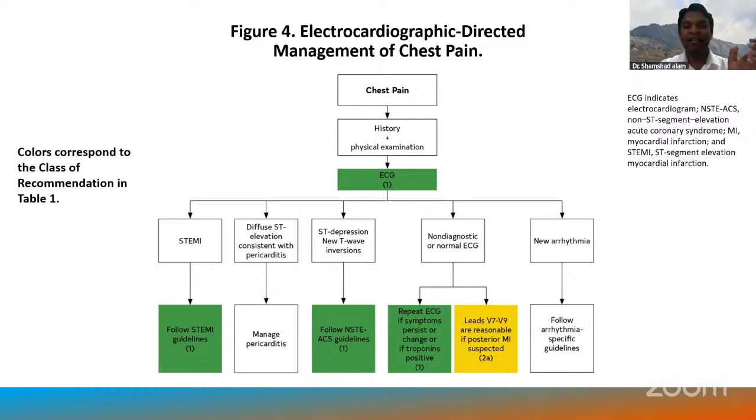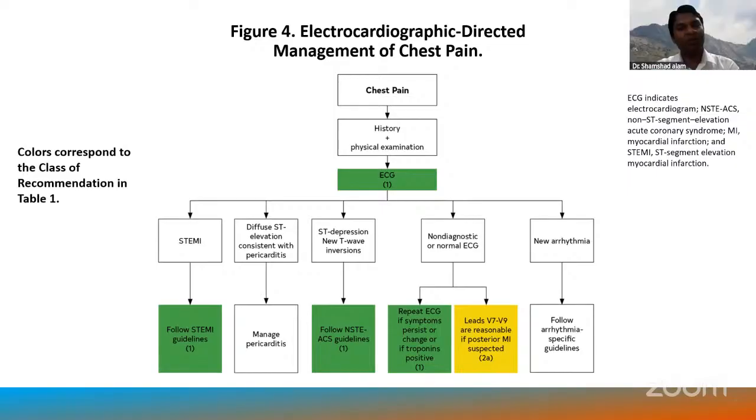Now, second is pericarditis. I've seen this slide. My only submission to you is what drug we should keep in a rural setting, for a practitioner, like in a block, who is working and has done the ECG and found out some changes. So what basic drug we should give there only?